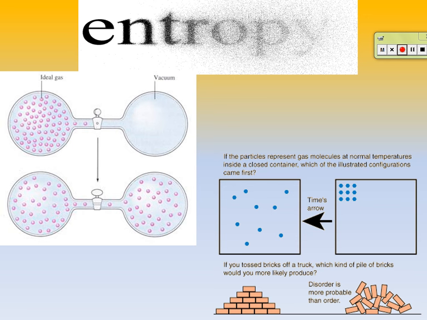All right, I really like this sign of entropy, guys. This is a perfect way to describe entropy. Look at the E on entropy. Is it nice and ordered? Yeah. But what's happening as you continue on with the letters in this word? It gets more disordered. Isn't that what entropy means? Entropy is a measure of disorder. So as you continue on in that word, it gets more disordered. That's exactly what entropy means.